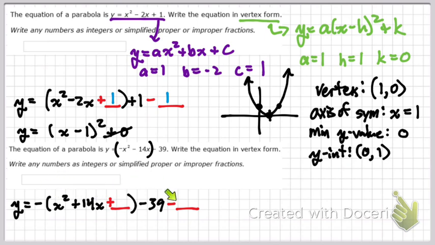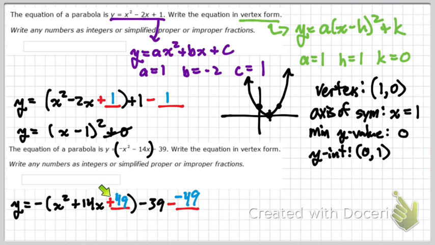and I also took it away over here. So remember, whenever you add something, you have to also take it away. Now this one gets a little tricky because we have a -1 right here. Okay, so 14 divided by 2 is going to be 7, and if I square that, I get 49. 49 would make that a perfect square polynomial expression.